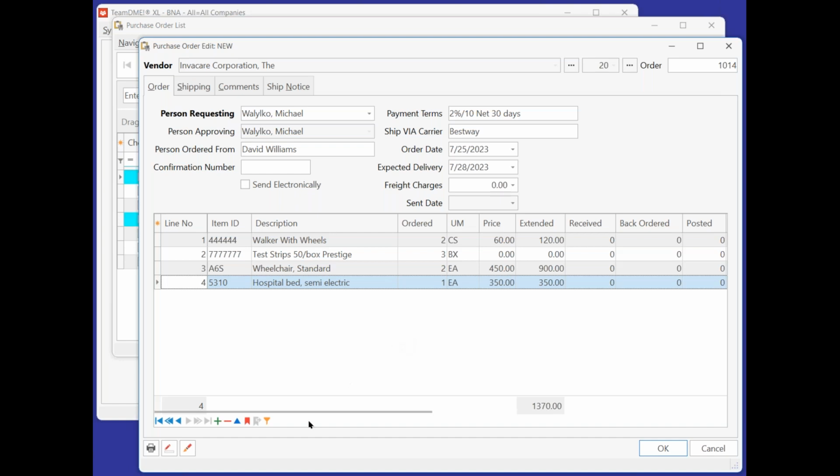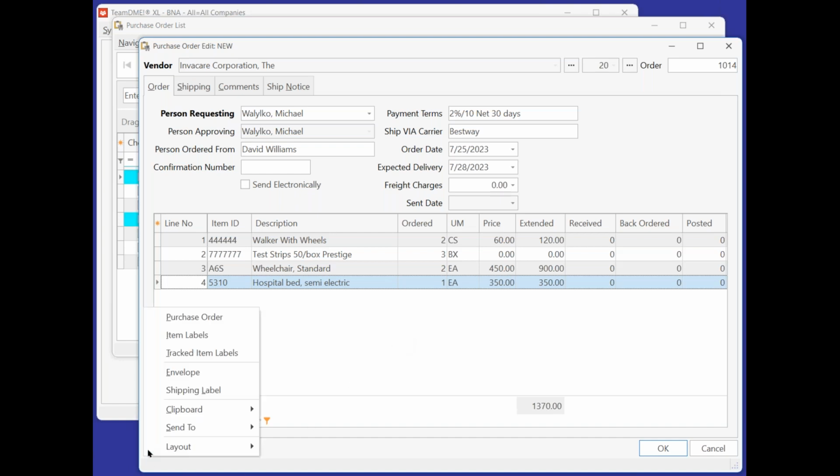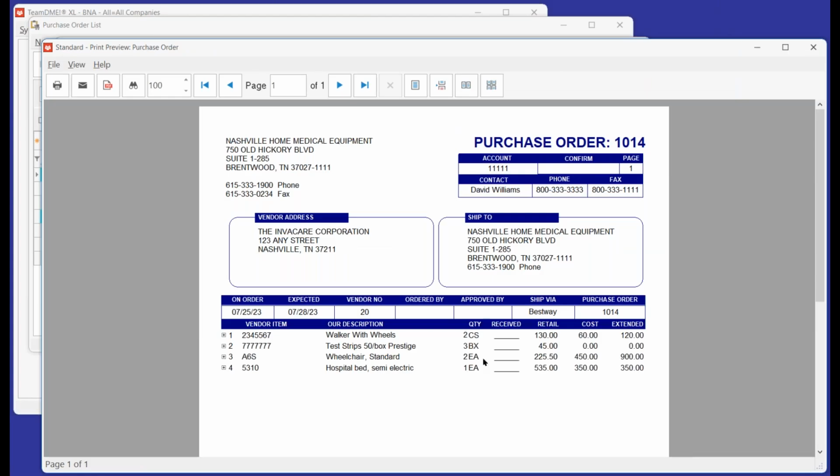So I could print out a purchase order form by going to the printer, choosing purchase order, and here is the purchase order. And again, we don't have a price for the test strips, but we'll get that in later. If you need to print it out, go ahead, but here's our purchase order.